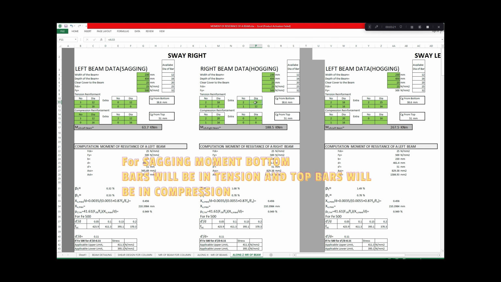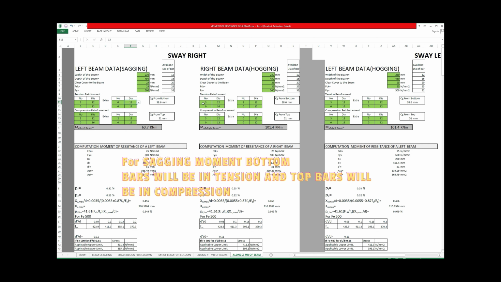So we have fitted 3-12, 3-12, 0-12. This is at sagging, so this will be the tension reinforcement, and here it will be the compression.